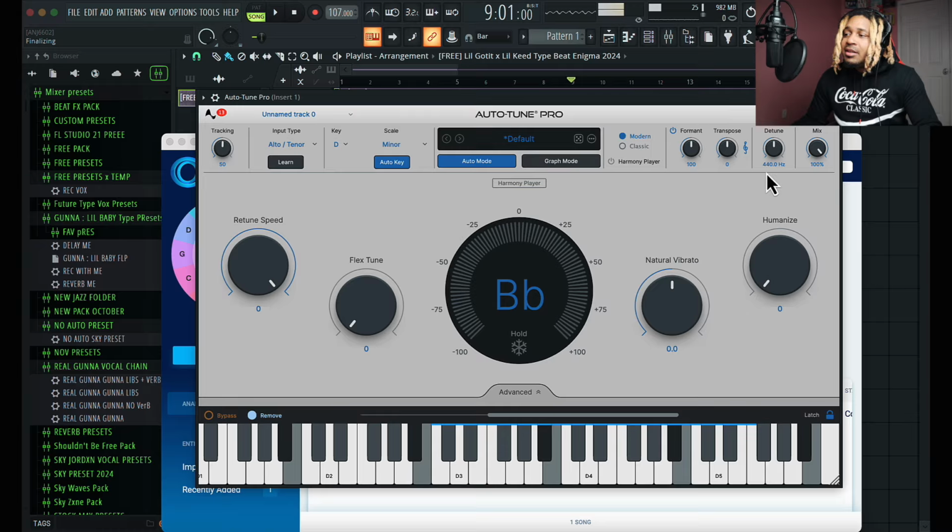Most of the beats are gonna be 440 unless they're detuned. From my understanding, a lot of the beats that have been like the sexy drill, a lot of people have issues with those, but a lot of times you're not gonna have that issue. But in case you do have a beat that's detuned, you're gonna have to detune it to where it fits. And then we got right here a mix knob. So if we want 100% of the auto-tune effect, we do that. If we want 86% of the effect, we do that.